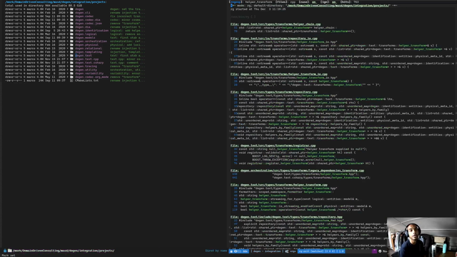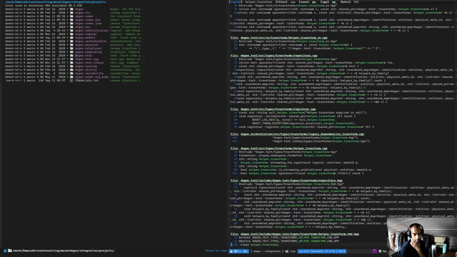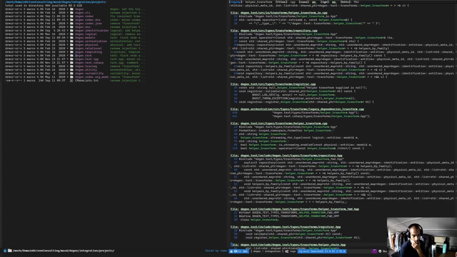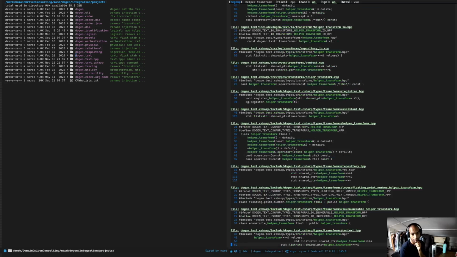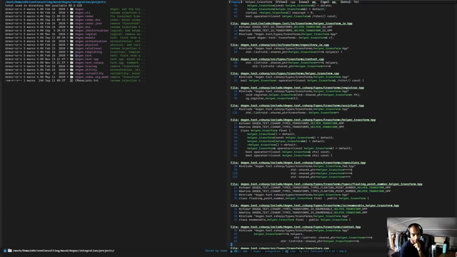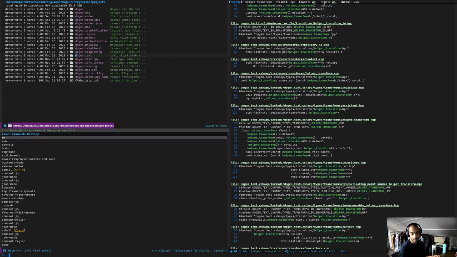Right, so there's a lot of stuff coming through that's not really what we're looking for. So what we want is perhaps some kind of implementation. Here we go. So public helper transform, that perhaps would help things out.